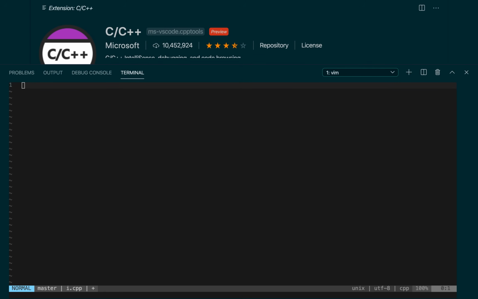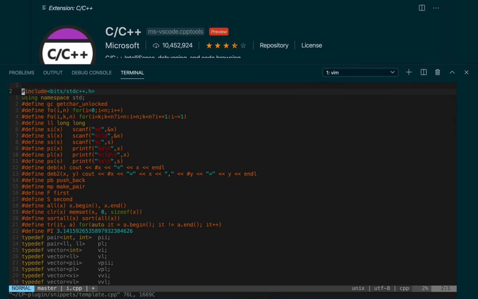So let's say I'm writing fresh C++ code for some Codeforces problem. I am in insert mode first of all, and then I can bring in my template, because I don't want to do a lot of writing and I don't want to open folders and copy paste. So I press my plugin command and it brings it in. I have written this for myself, completely customized to my own needs.